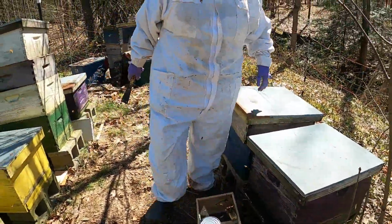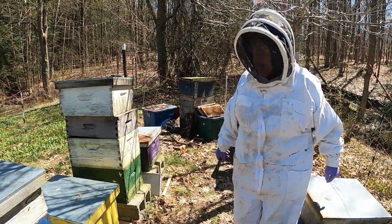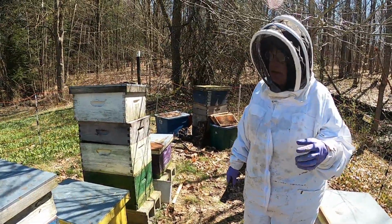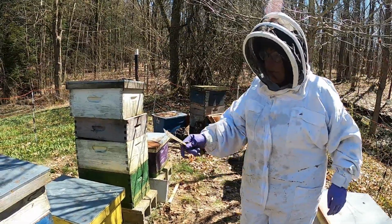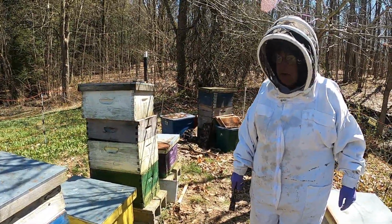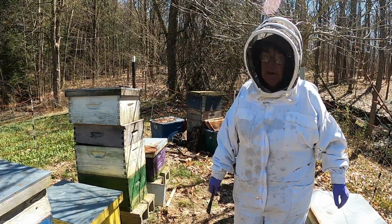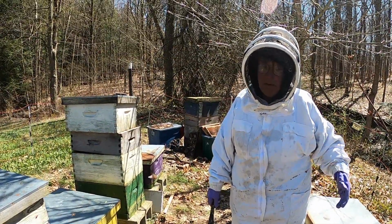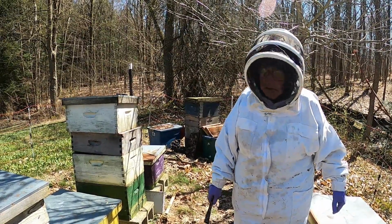Now, a lot of times when I'm in the bee yard, I use a smoker, and I'll show you that. I'm not going to do it today, but the smoker is like a can that you start a fire in, and then you put the fire out and just let it smoke. And the smoke calms the bees. Their instinct is to go into the hive and start filling their stomachs with honey because they sense that there's a fire, and it hopefully makes them really calm. Not always. Sometimes it just annoys them.